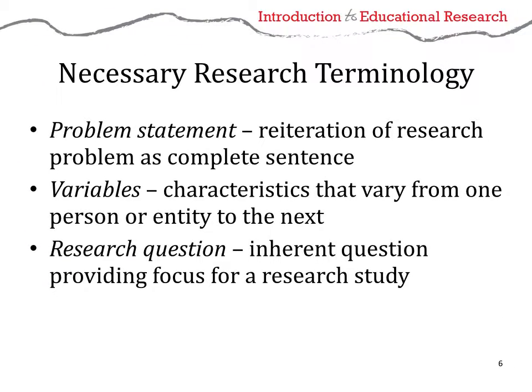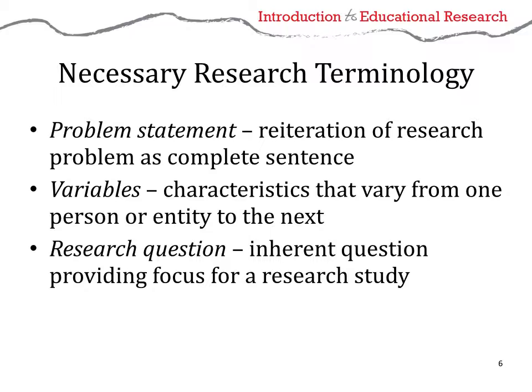So here are a couple of research terms to help you. The problem statement. This is huge. One of our writing experts here says that one of the most frequent ways that studies get rejected from journals or have trouble getting through review is that they don't really have a clear problem statement. They don't have a clear point. This is describing your research problem as a complete sentence. So definitely you want to have this.